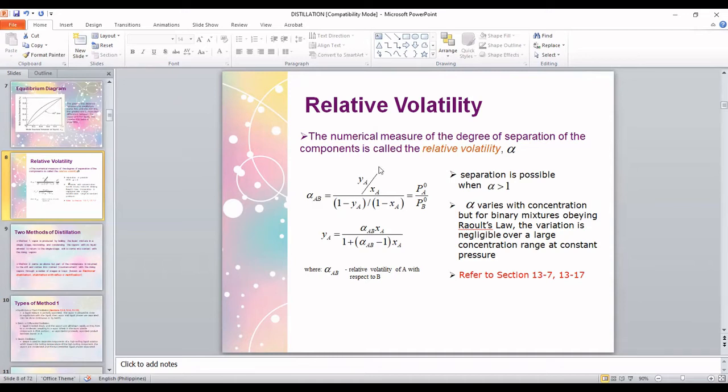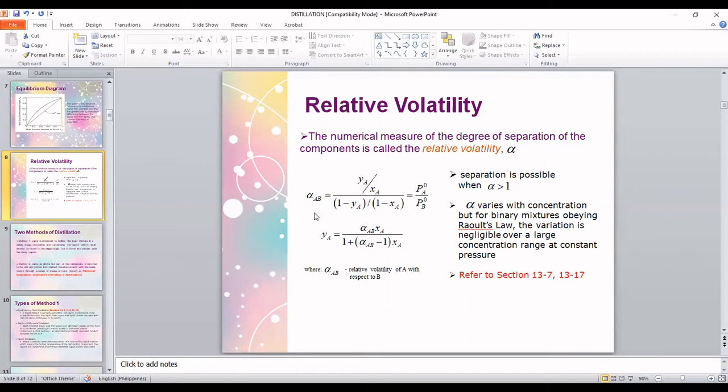So you can use the mole fraction of benzene in the vapor phase, and that's YA, and you can use the mole fraction of benzene in the liquid phase, that is XA. Using this XA and YA, you'll be able to determine the relative volatility of this system, benzene and toluene. Or if you don't have X and Y, we can use the pure vapor pressure of the two. So PA naught and PB naught represent the pure vapor pressure of benzene and toluene respectively. We can use these two to determine our relative volatility as well.